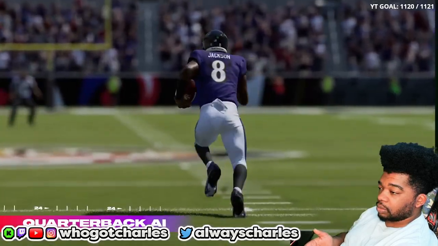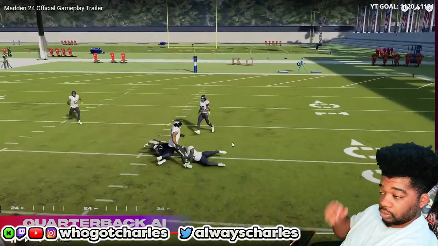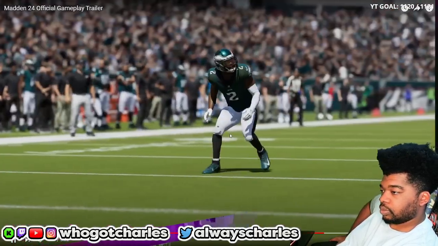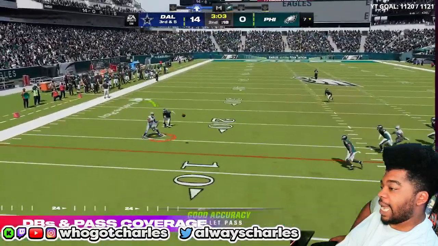In addition, AI quarterbacks can better execute the quick passing game, call hot routes, audible at the line, and are smarter and more challenging to play against overall. So, new read steps and crossover footwork allow DBs to see the ball and make plays more authentically.